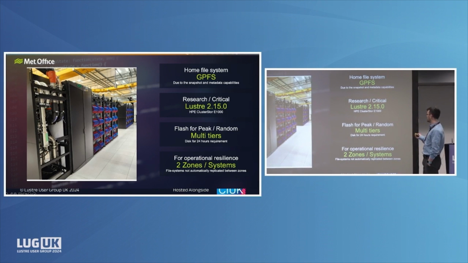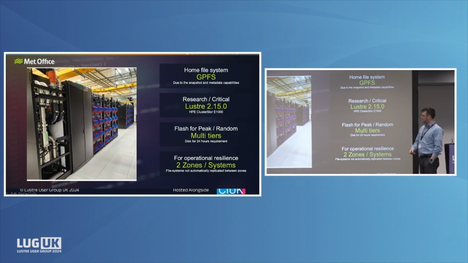But for research and critical, naturally, we were using Lustre. We're using specifically HPE Cluster Store E1000. And the version of Lustre is 2.15.0, which is quite a significant upgrade from the version that we are still using right now. So a lot of new things we had to learn. We say, ooh, fancy new things.